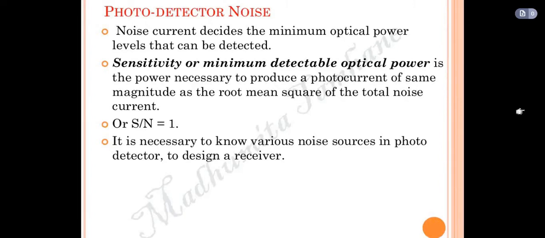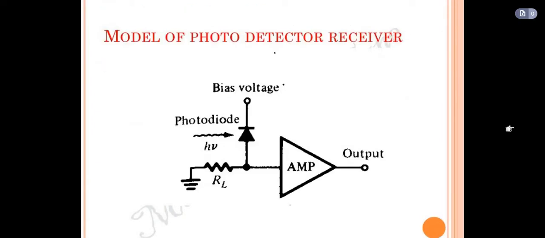Next thing, let us see how the photodetector exactly works. As you can see in the model of the photodetector receiver, we are using an operational amplifier. Basically, what is the use of the operational amplifier, students? Here we are using a bias voltage in the negative direction, right? If we take the N type first, then we put the positive on the P type of it. So we are using what?